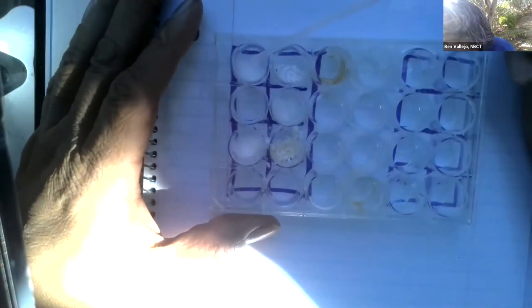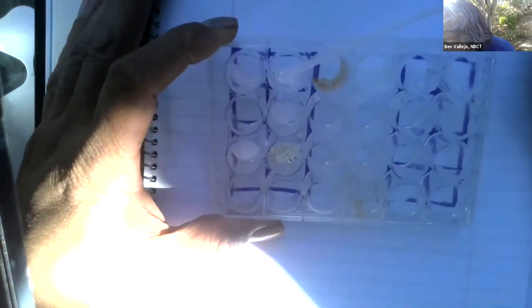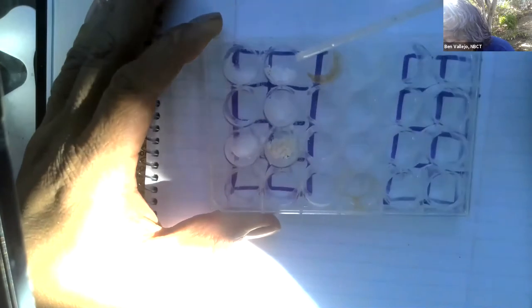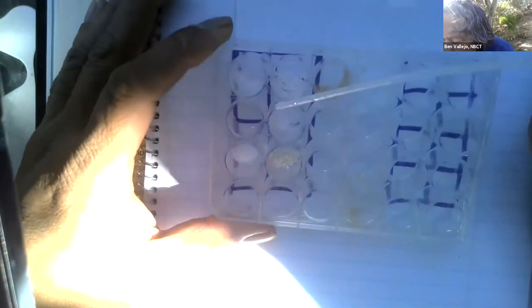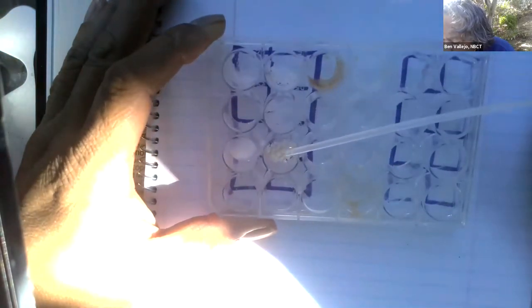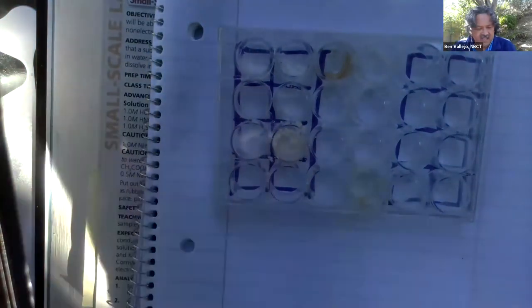So is 1 enough? No, 2, 3, that's probably pretty good. So I got 3 in the salt. I'm gonna put 3 in all of them. So let's go. 1, 2, 3, 1, 2, 3, 1, 2, 3, 1, 2, 3. All right. If I tilt it, this will work. But if I don't tilt it, will I get enough contact?